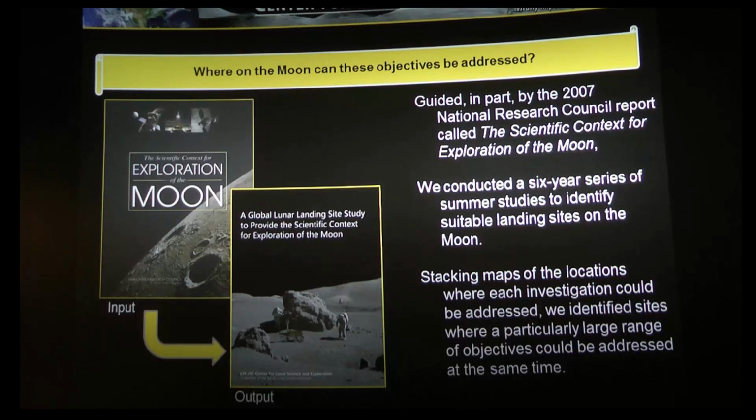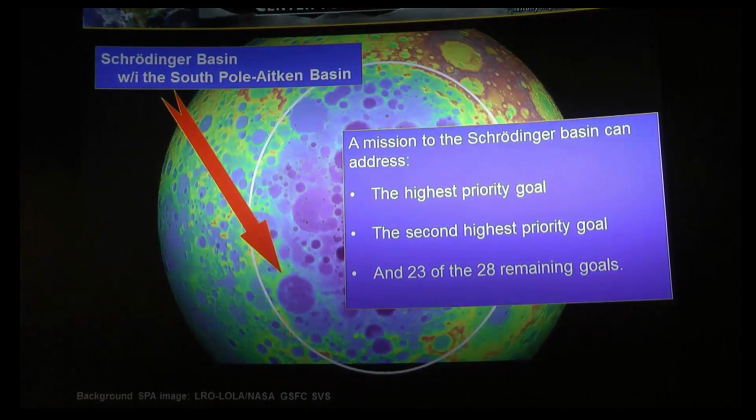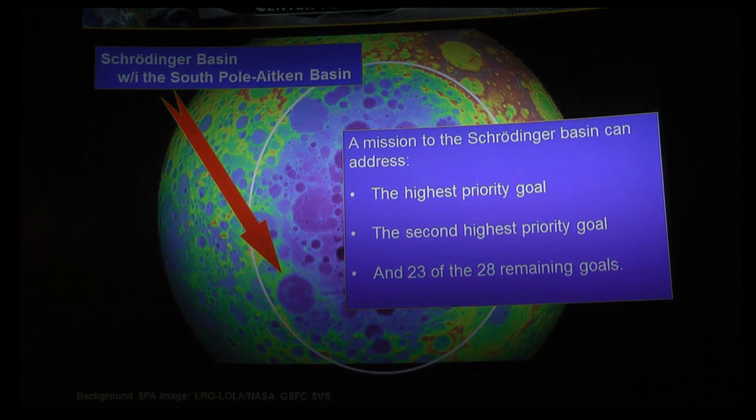And so those became our prioritized landing sites, which we captured in this report called the Global Lunar Landing Site Study. This is a monster, I have to say. It's about 688 pages, not the type of thing that you want to read before you go to bed. But it has been very instructive, and it has been guiding the research, the exploration activities of the lunar surface that NASA and other space agencies have been doing for the last 5 or 6 years.